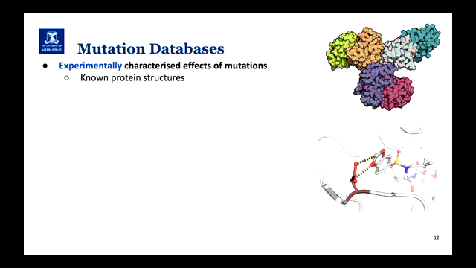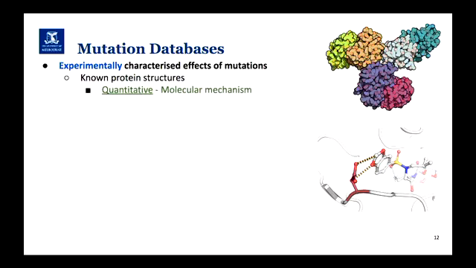Why is this quite important? Because proteins are macromolecules that fold into a very specific tertiary structure, a 3D structure. And this 3D structure is extremely important for the protein to perform its function. So you can imagine that mutations affecting proteins can affect the structure in different ways. And that's the purpose of these different databases: characterizing in what specific way a mutation is affecting a protein function.